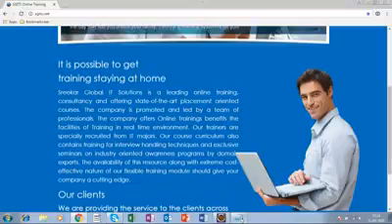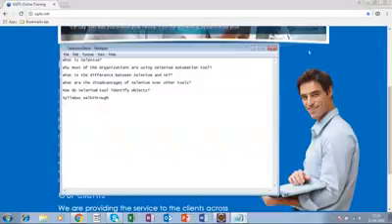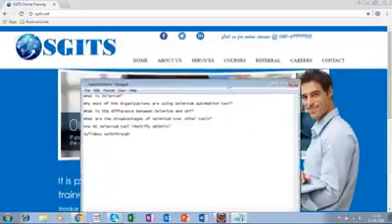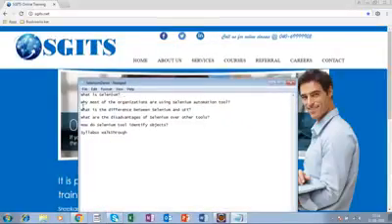Today I'm going to give a demo on the Selenium WebDriver automation tool. I have listed a few points for you: what is Selenium, and why most organizations are using the Selenium automation tool. What is the difference between Selenium and other tools like UFT? UFT, Unified Functional Testing tool, is another powerful functional tool, and we are going to see what the disadvantages of Selenium are over other tools.